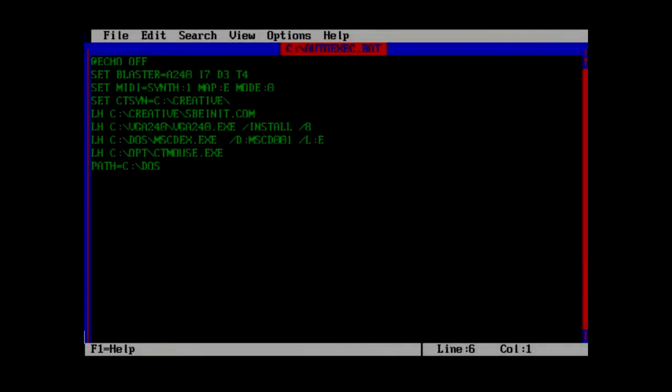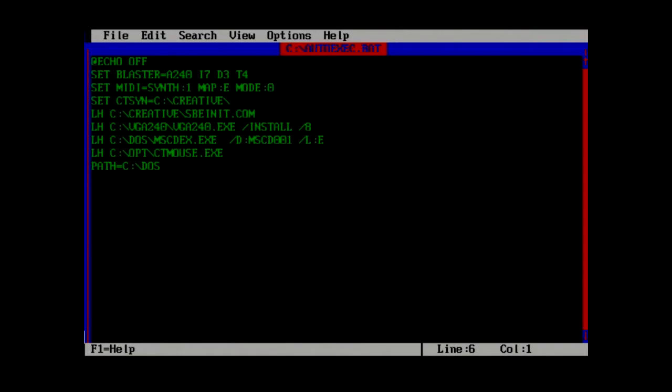And here's a copy of my AUTOEXEC and CONFIG.SYS. Forgive the quality, they were screenshots taken from videos taken from my DOS machine, so they have kind of dragged down a little bit. But what you're going to want is the VGA240. Now he suggests not to load high, however I have done it, and it is a stable release when you do that. These are the options I have chosen. You're welcome to use the same thing. Install is required, but /8 is not. /8 is something I decided to do, and it's described when you open it up. It'll give you instructions with everything that you're going to need.